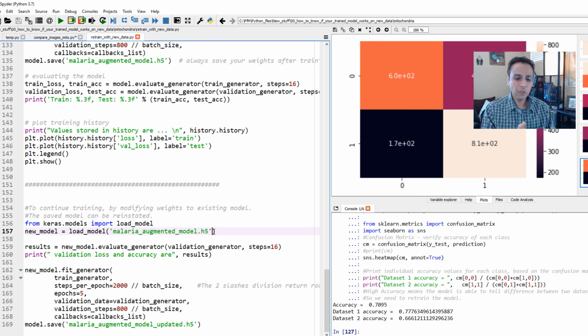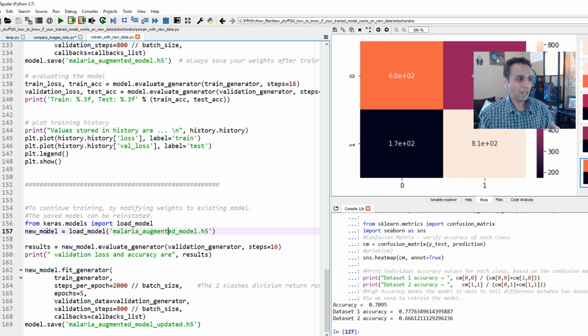Read about it. So when you're retraining it, do not retrain only on the new data. Mix old and new data 50-50. If you have 1,000 old images and 1,000 new images, take 50% from old and 50% from new, so it actually works equally well on both types of images. If you don't care about old images anymore, then that's fine, then only use the new images. But try to mix them so the trained model is as generalized as possible. Okay, so that's pretty much it.